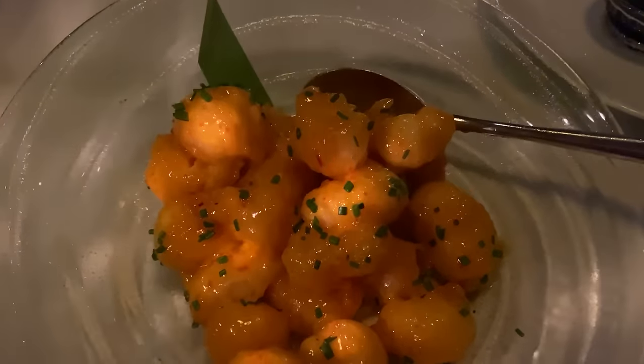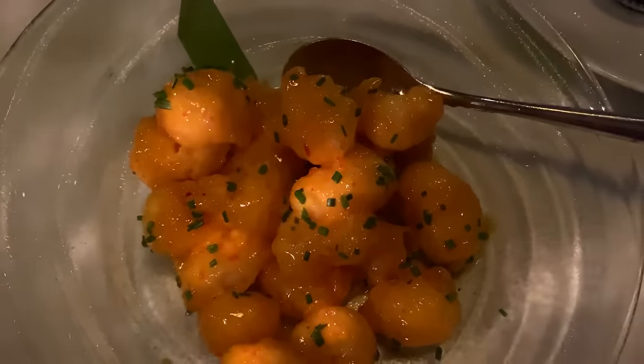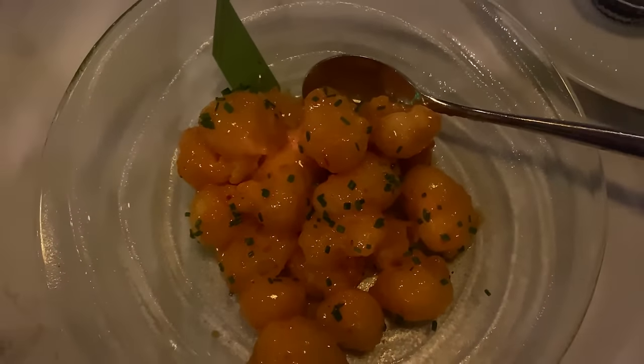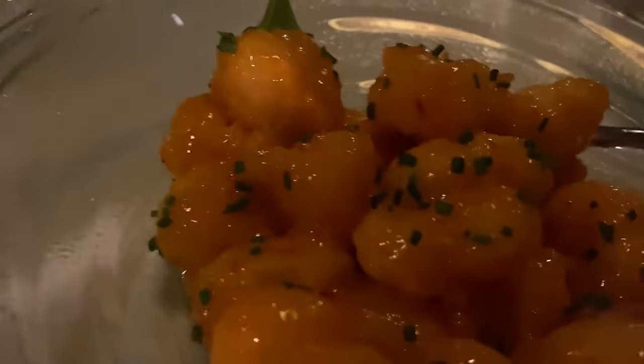Oh, I love it. Really, really good. The shrimp tastes so nice. Really light. It's not a really delicate shrimp, but really good. But that spicy mayo sauce is so tasty. Just a perfect blend of the sweetness and the savory and a little bit of spice. The spice does not overwhelm you at all. Nice spiciness to it. It's really good.